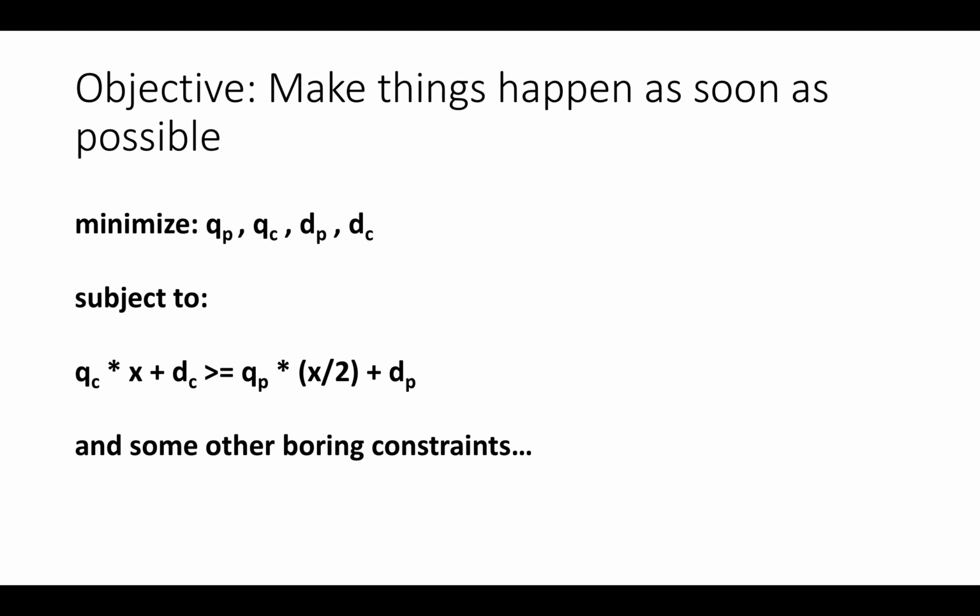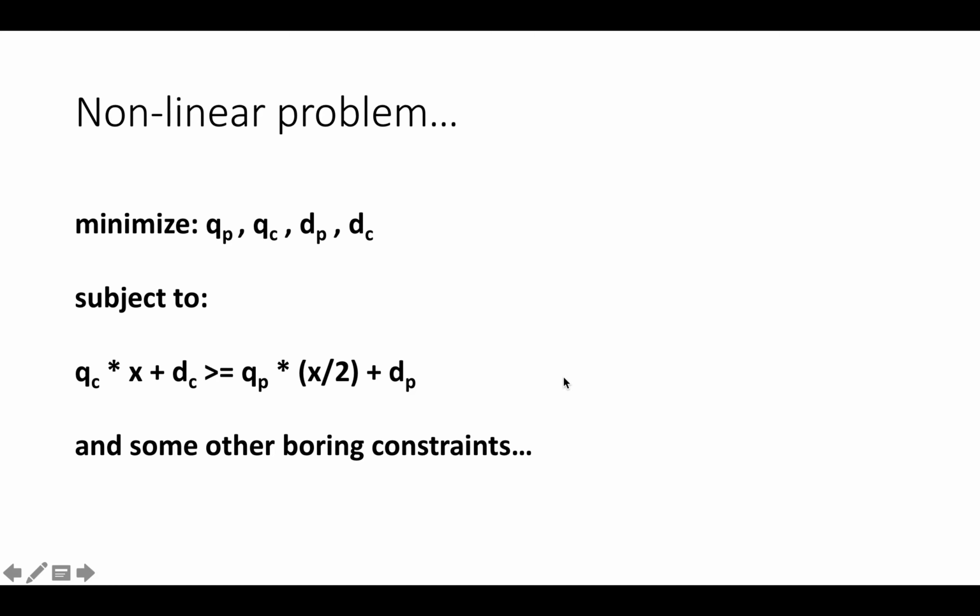So using synchronous data flow forms, or scheduling functions, this really boils down to the rate of the consumer times x plus the delay on the consumer has got to be greater than or equal to the rate on the producer times x over 2 plus the delay on the producer. And actually, this is a nonlinear problem, right? Because really, there's an implicit quantifier out here that's saying for all x, we've got to have that this inequality is true. So we've got to somehow get rid of these x's.